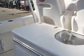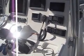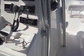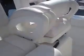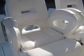Trying to make sure I get everything. Here we go. So real nice situation here, 2013 Sea Fox 286 Commander, loaded, lots of gear going with it. Your head, cushions are in great shape, exterior hull's in great shape. These were an upgrade to the actual chairs that were stock, which I don't even think are available anymore. I mean, it's plush. It's a luxurious boat.